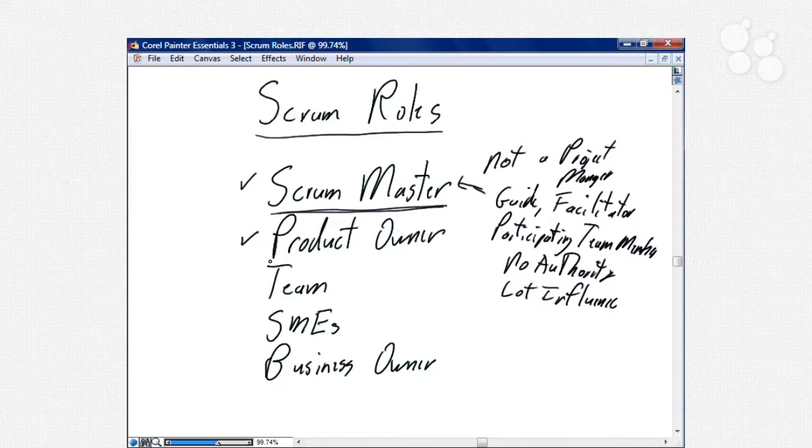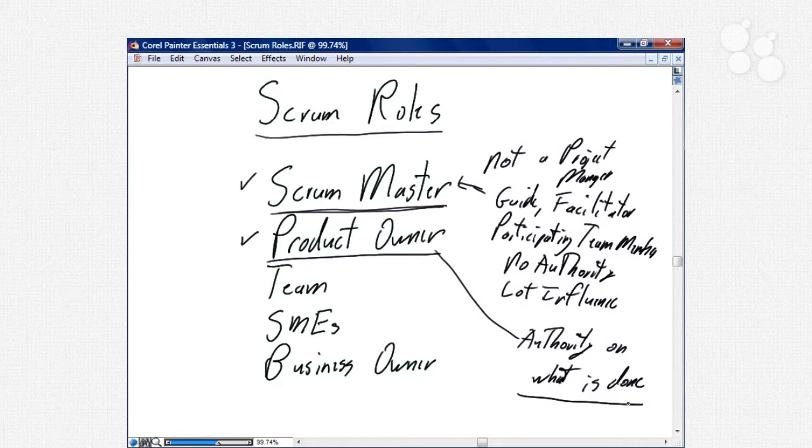As I say, a lot of other proponents of Scrum will say the product owner is the key role because the product owner is the person with the authority on what is done. And that's where the product owner's authority stops. The product owner defines what it is the team is going to develop. The product owner creates things called user stories. The product owner provides the details around what a user story is. And we'll talk much more about a user story later in the series. But the user story basically, again, identifies the what.